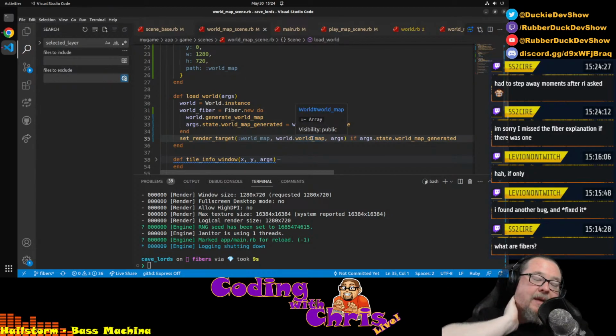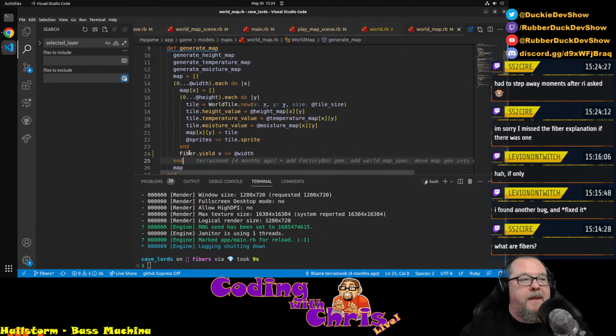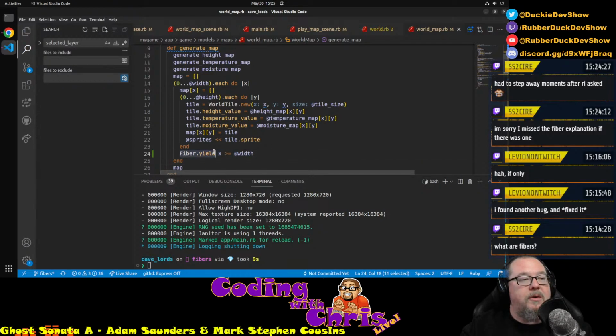Fibers are kind of like coroutines. So I can say, all right, let's set up a fiber here around this stuff. And then inside what I put the fiber block around, I can say, okay, yield with this value. That means stop what you're doing, put a bookmark here, and go back to the main thread.